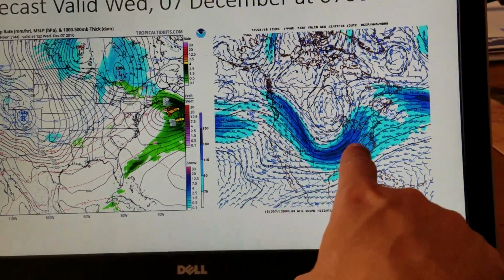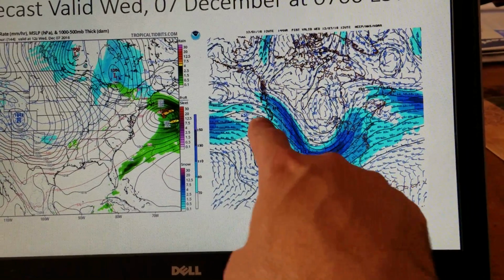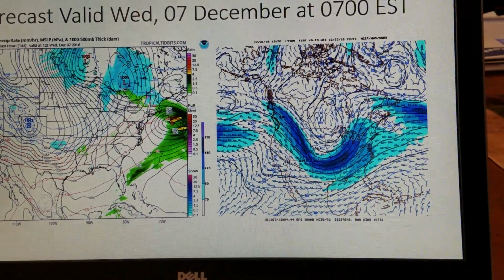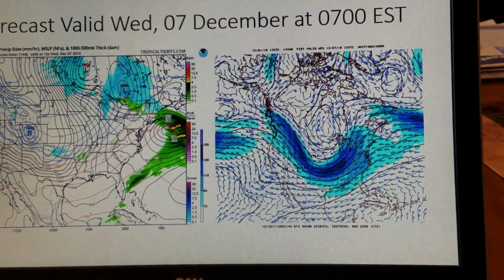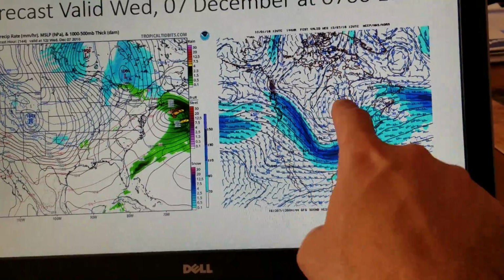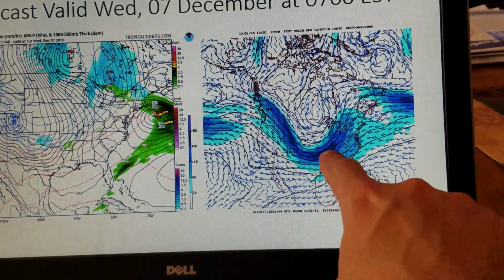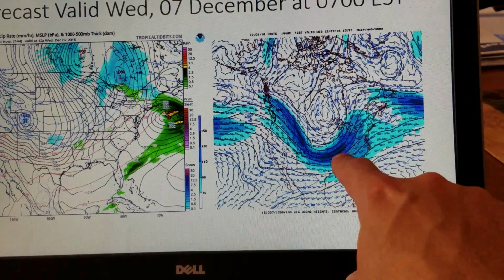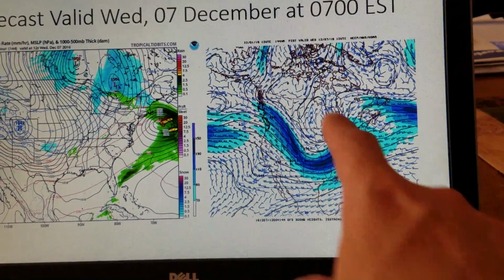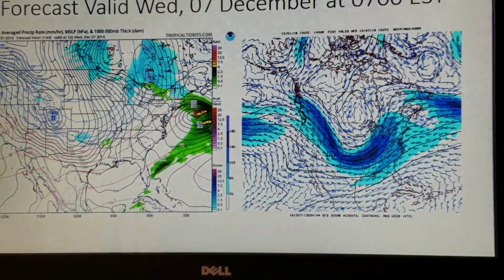These darker blue areas indicate stronger wind speeds that are blowing through this river of air known as the jet stream at 30,000 feet. This directs cold air into the area. Also, the flow around this low here over central Canada will bring cold air as well and funnel it down. We have southwesterly, west-southwesterly wind flow at 30,000 feet over southeast Virginia at this time, but the coldest air remains confined over central Canada into the northern plains.